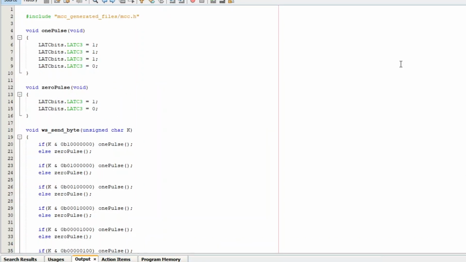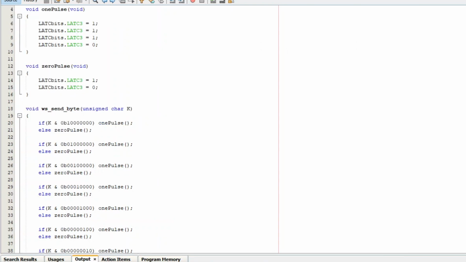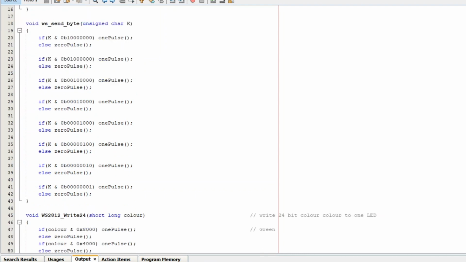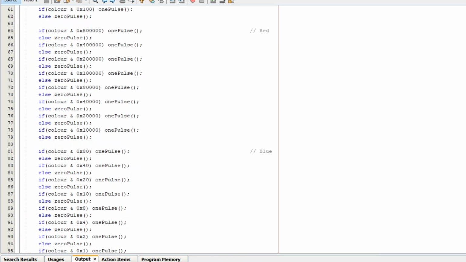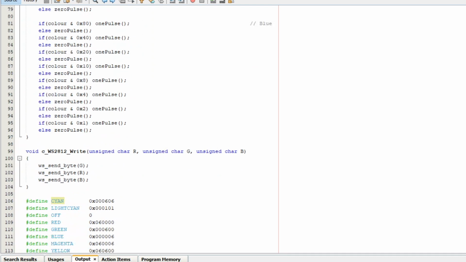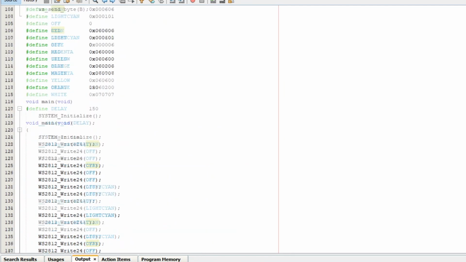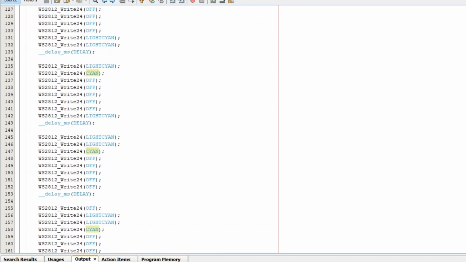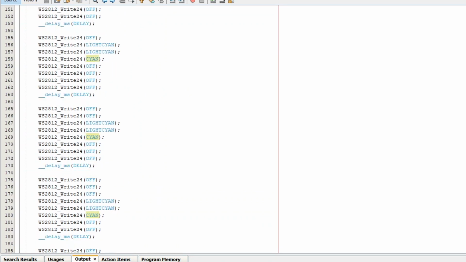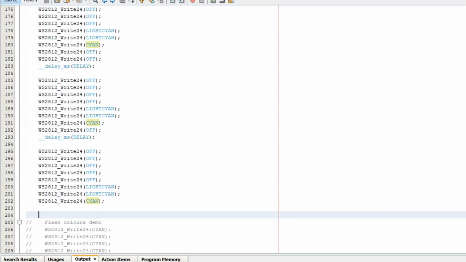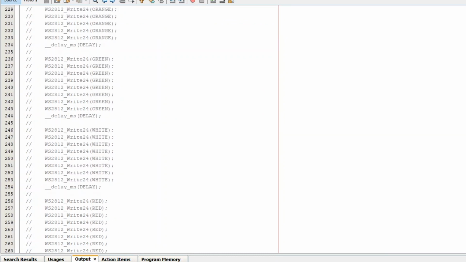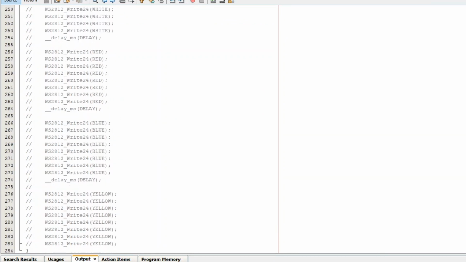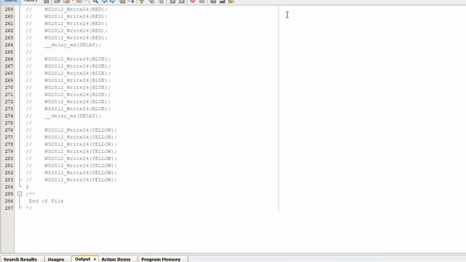I'll show the whole code now, as I promised. This is the entire code that's in the main .c file, which is all the code that I've written for this demo. The only other code is the code generated by the configurator, which I haven't touched, so I won't show that, as you don't really need to see it. The configurator will generate it automatically. But this is everything I've written to do those demos of the LEDs, and if you copy all of that, it should work just as well for you. Just remember to set your PIC clock speed to 16 megahertz.